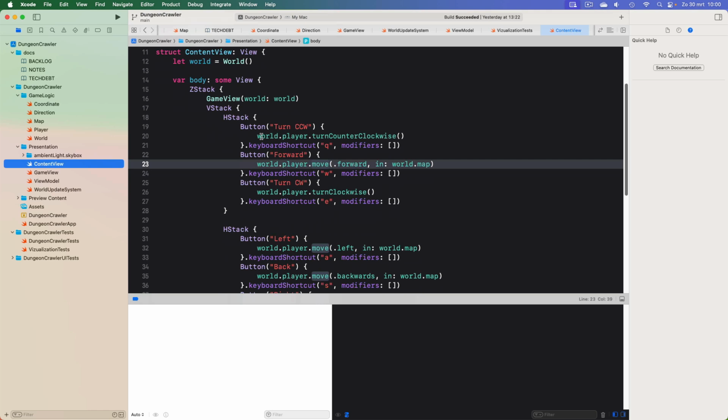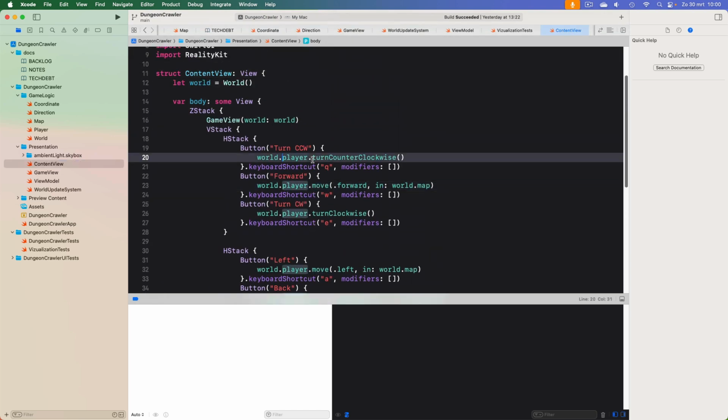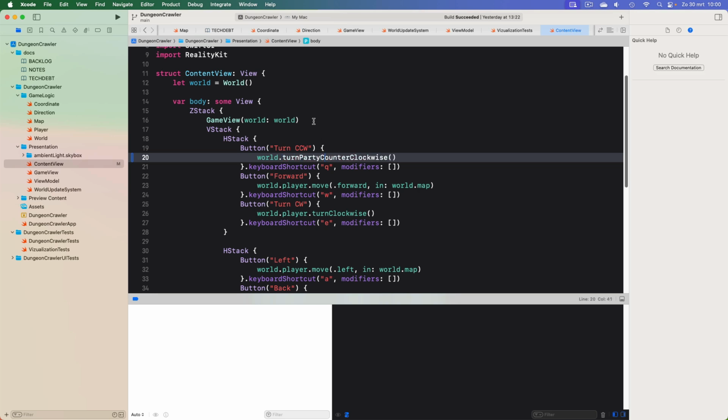If we have here an action to turn a player counterclockwise, and we constantly need to put the player in between for the movement here as well, I think it would probably make more sense if we could write something like world.turnPartyCounterclockwise, because in the end it's not really a player that we're turning, it's a group of party members that we're turning.